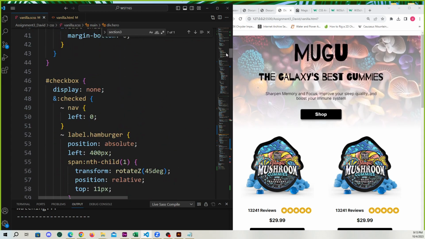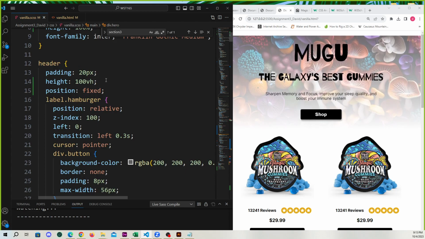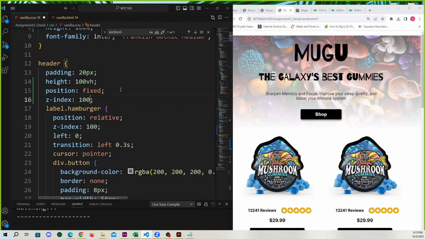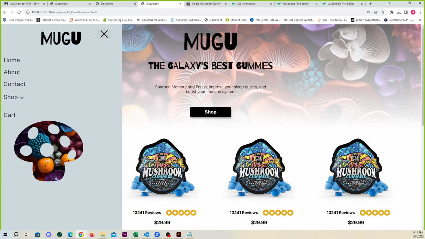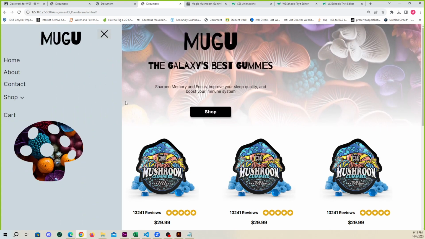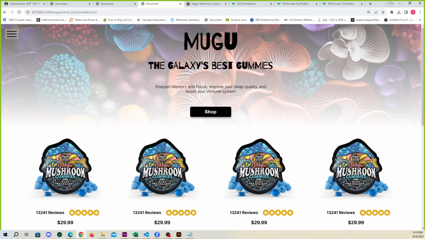So that's in the header. We just need to give header a Z index of like 100. There we go. That's still there now. Cool, so I think that looks cool.